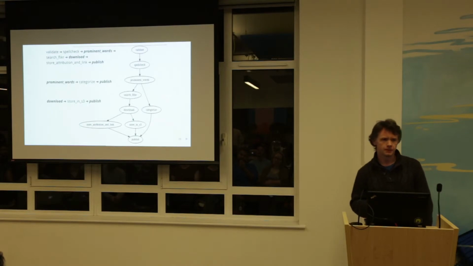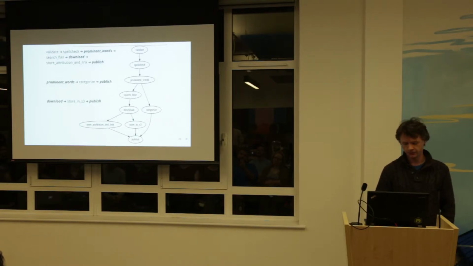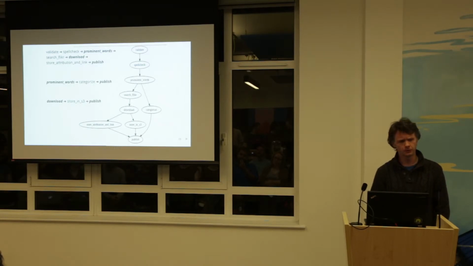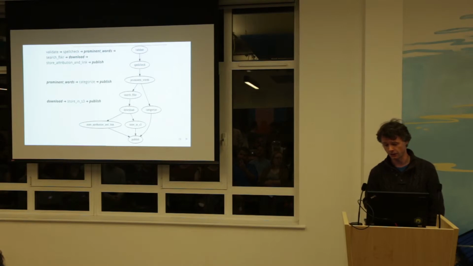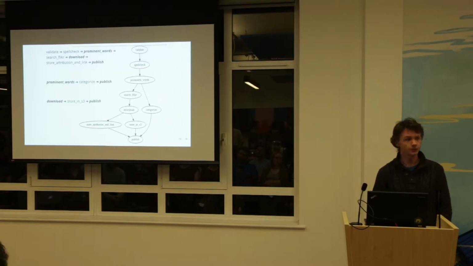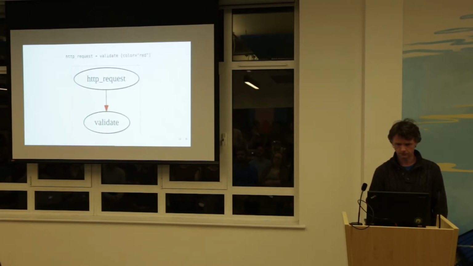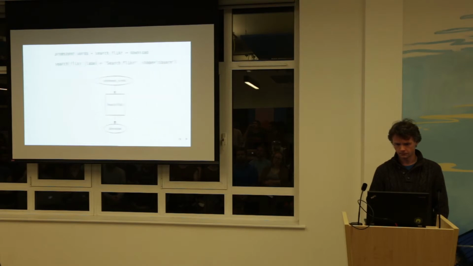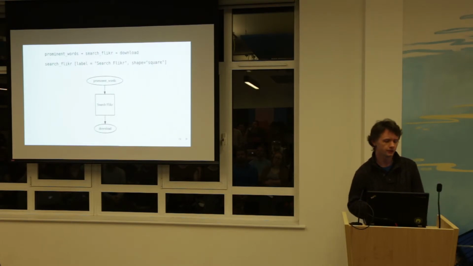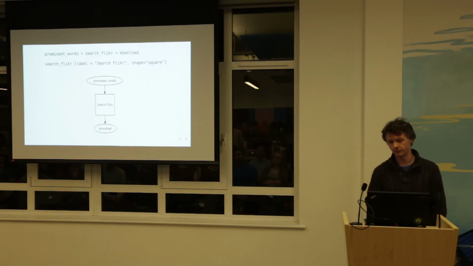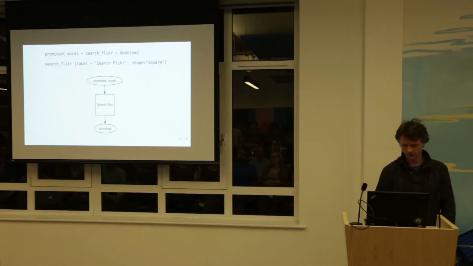For internal diagrams, I think it's important to stress updatability over beauty. But if you want to add other things like colours and shapes to your diagrams, you can do this as well. That's how you add colours to lines. If you wanted to change a shape, you could just add another attribute, shape square, and change labels.